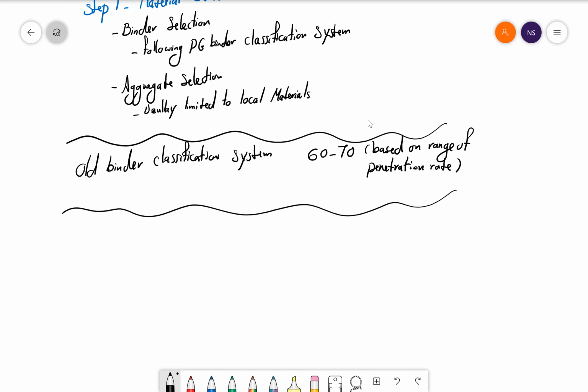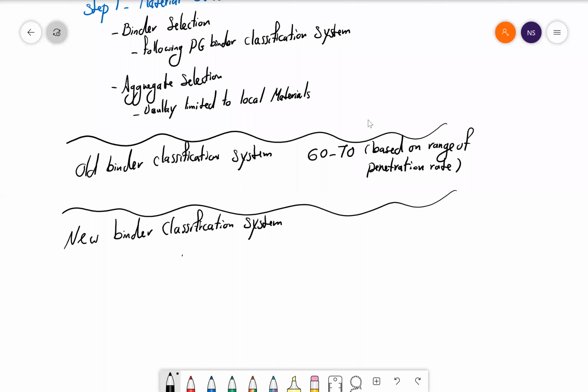Whereas the new binder classification system is using only 2 numbers. And those 2 numbers are the average of the low and high temperature that we want to select.